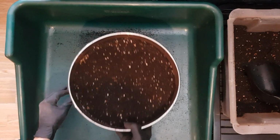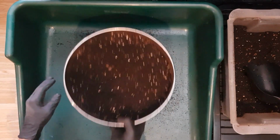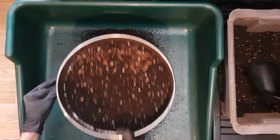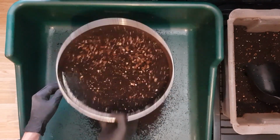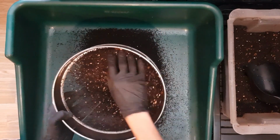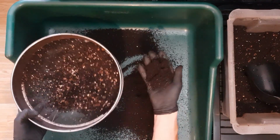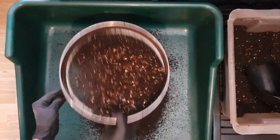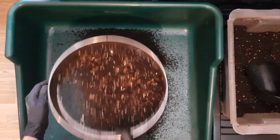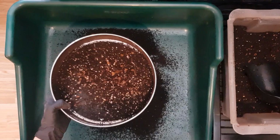This time we're gonna have to sift and shake quite a bit more. First one was just to get the big bits out, but you'll see there's gonna be quite a lot of large material that doesn't pass through the 3mm screen. But again, because this is so lovely and dry, the yield for effort is so much better. You don't wanna be fighting your way through sifting really horribly wet castings.